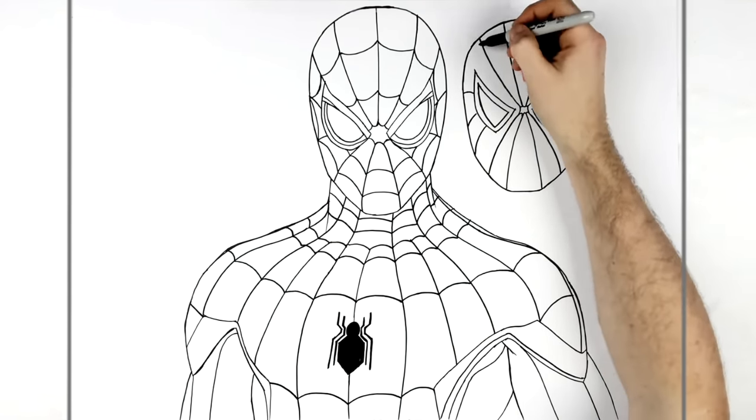Can't see any of his crest, right? But we can see the center line, right? And his body's kind of turned as well. So the center line comes from just here. Right, so it's going like down that way. And he's got a couple of shorter spider web lines. So we'll do these ones, right? And then the short one there. Kind of like Tom Holland. So there's like a short one here as well.